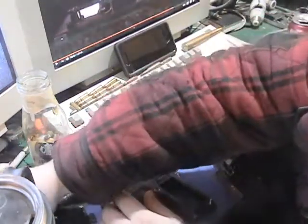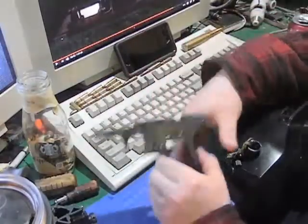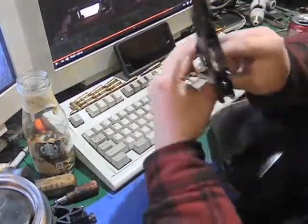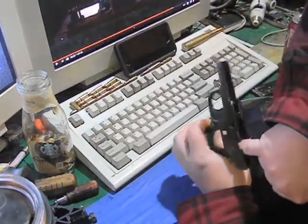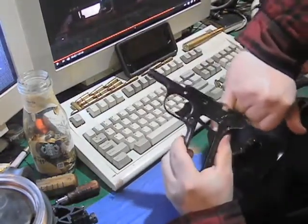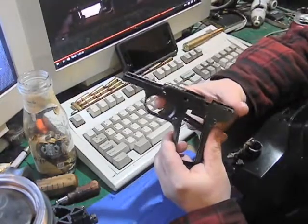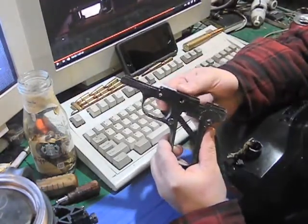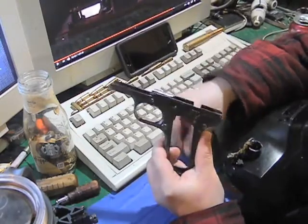Alright, we're done with all that stuff. And you want to drop your trigger. You're a little confused how? If you look in here, you stick your pinky in. You can watch from the side and push the pinky in. Then if you push down, you'll realize it won't go down any farther. But if you push it in from up here, it pops right out.